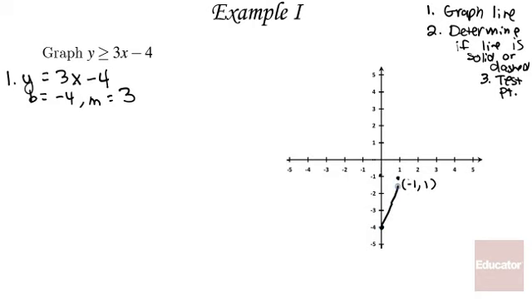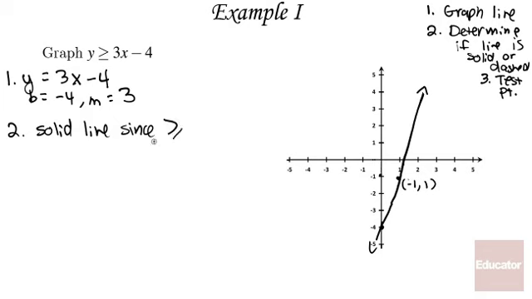And now I'm going to draw the line. And you notice that what I'm doing is drawing a solid line, since I have greater than or equal to. And it tells me that the points on this line are going to be part of the solution set. Okay, I have the line. Now I have two half planes formed by this line, but I don't know which one is the correct half plane. So I need to pick a test point.